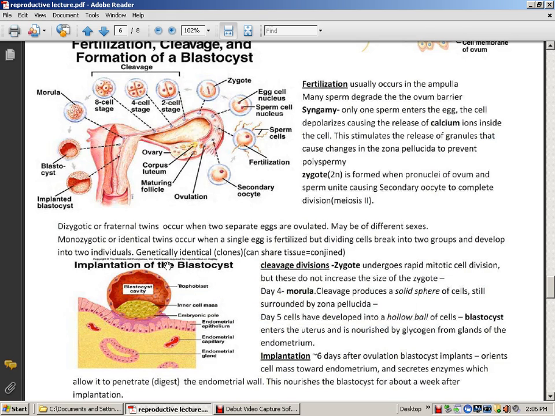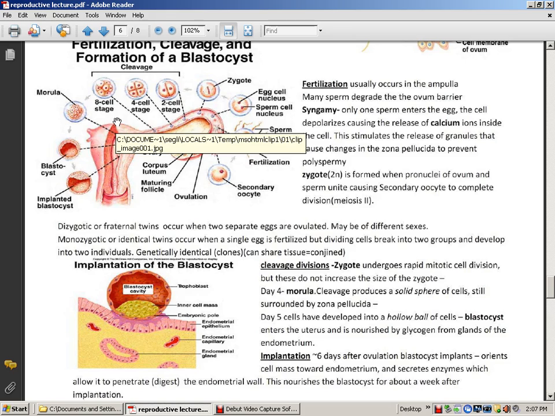And the other type of twin can happen anywhere in this morula to blastocyst phase. If, let's say, you crack open the egg, but only one cell pops out, it lost connection with the other cells. Guess what that one cell can do? It's going to keep replicating, and it becomes a totally different organism. But now you have this other one that's going to replicate in another area. What do you know about the DNA in these two cells? They're exactly the same DNA. What kind of twins do you have?